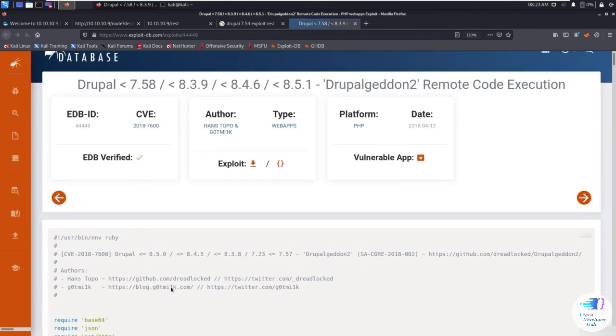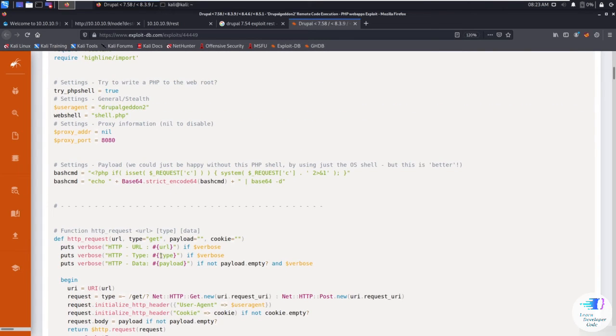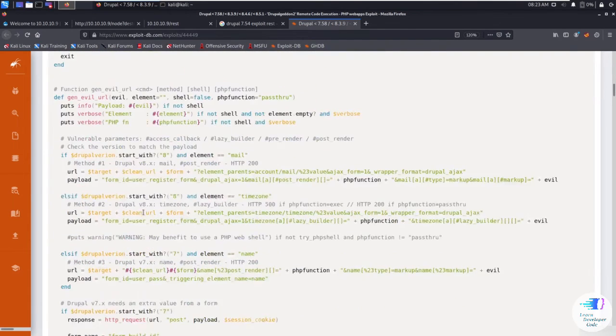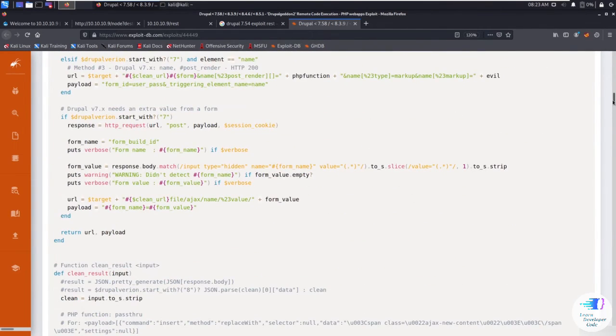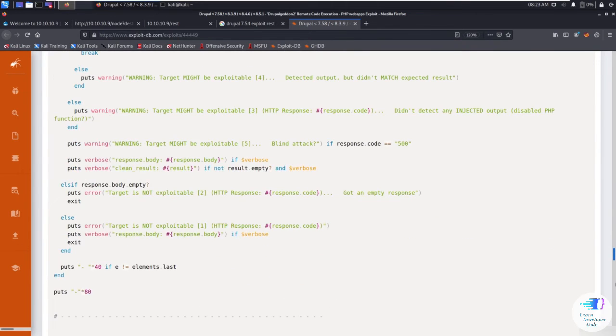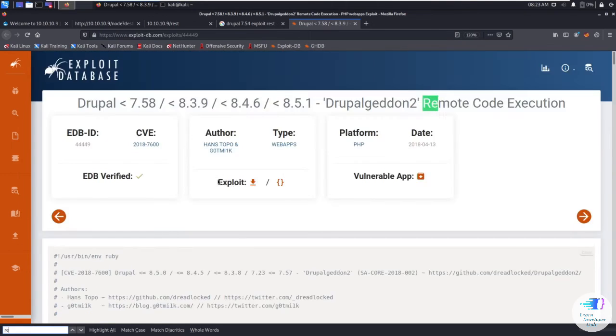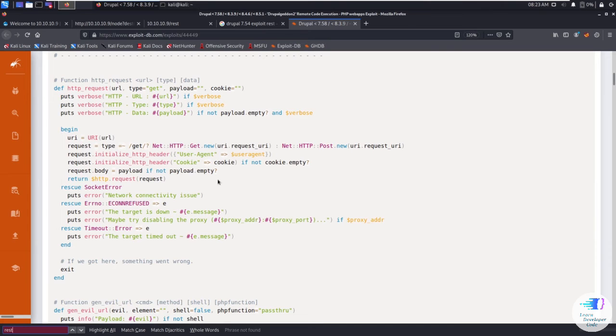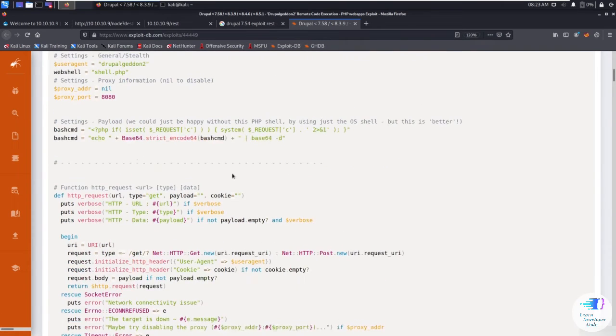So go to Exploit-DB. I think let's search for REST.